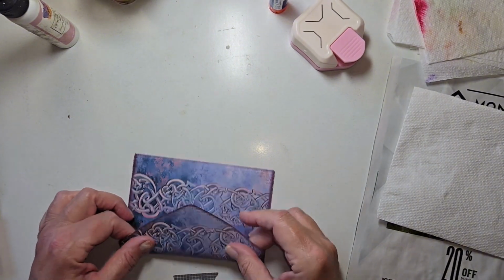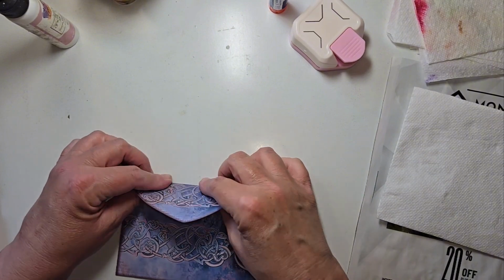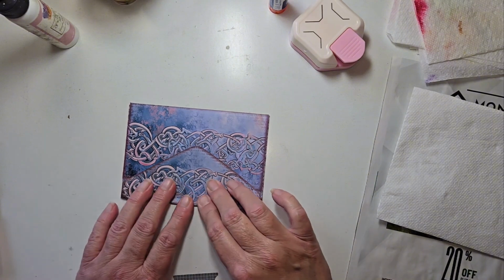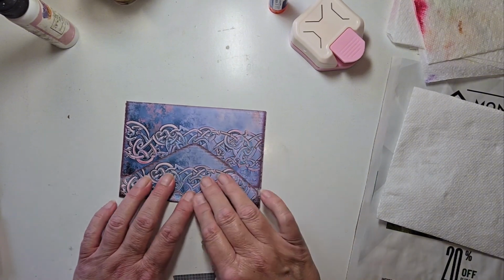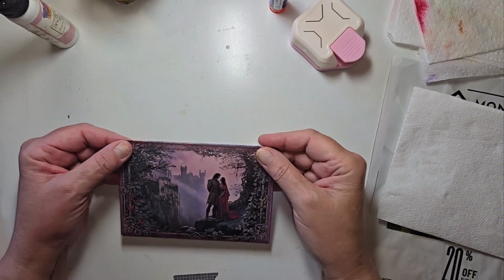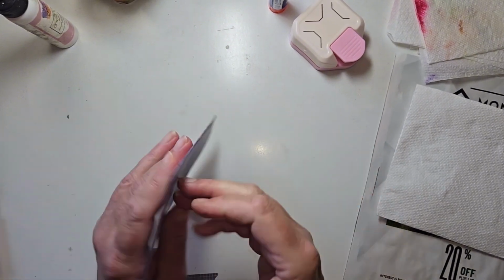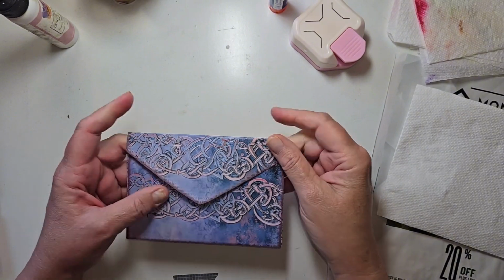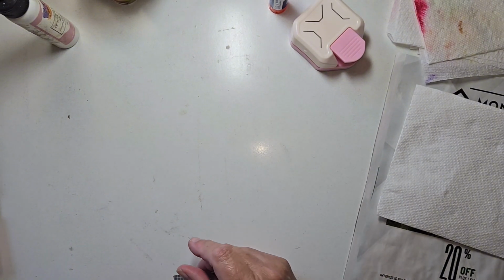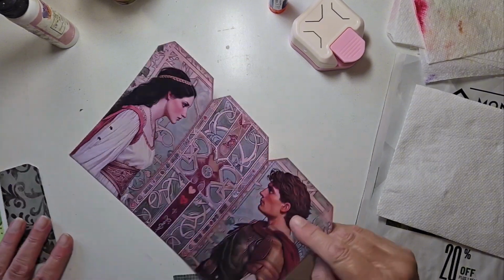And I'm going to fold this where I put my fold. I'm going to see. And this is our envelope to go inside of our journal. Isn't that nice? Okay, so that's how I like to do these things. And there's pockets that way. There's other items. I'm going to put that in one of my baskets.